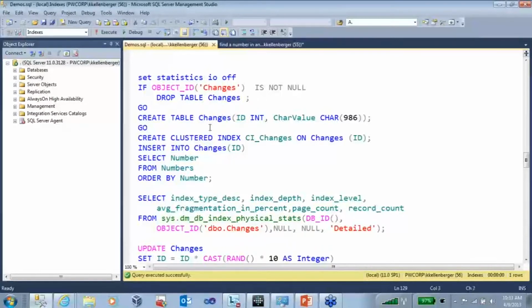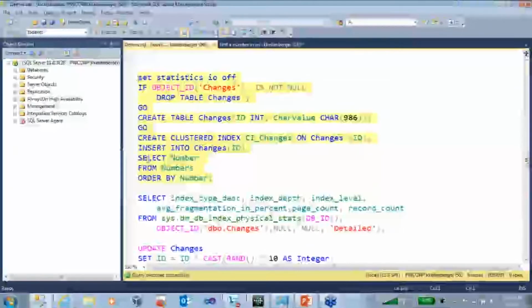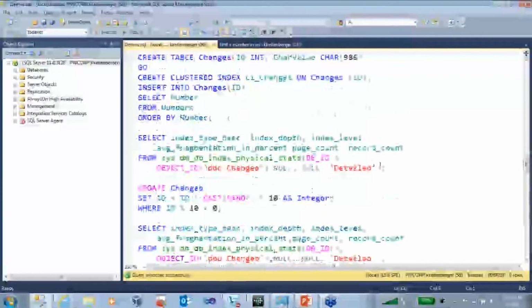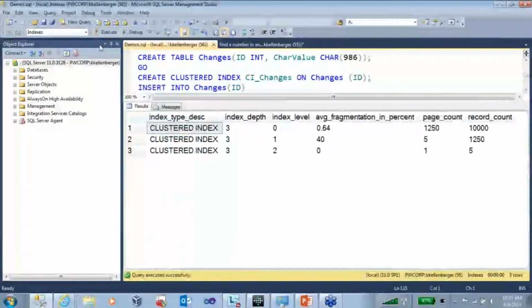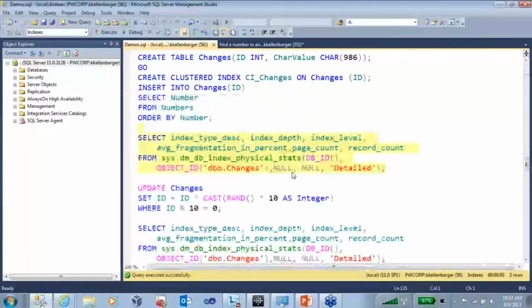It will be when I create it, just because I know what I'm selecting into it, but I don't actually have anything in place to make it unique. So when I take a look at this table, we start out pretty happy. We've got a small number of pages, only these 3 levels, and hardly any fragmentation at all.